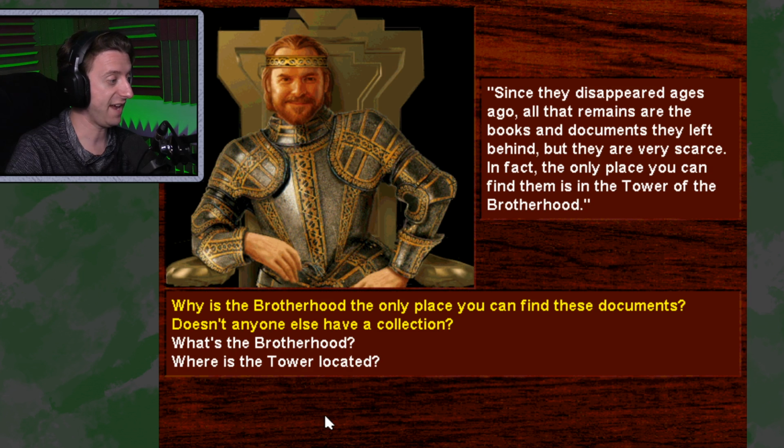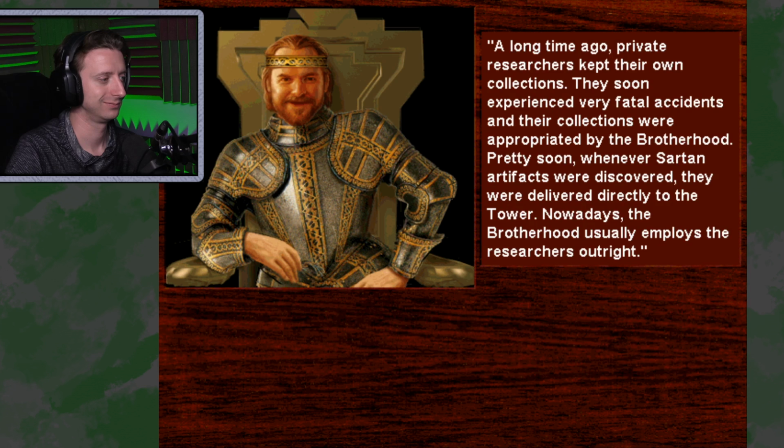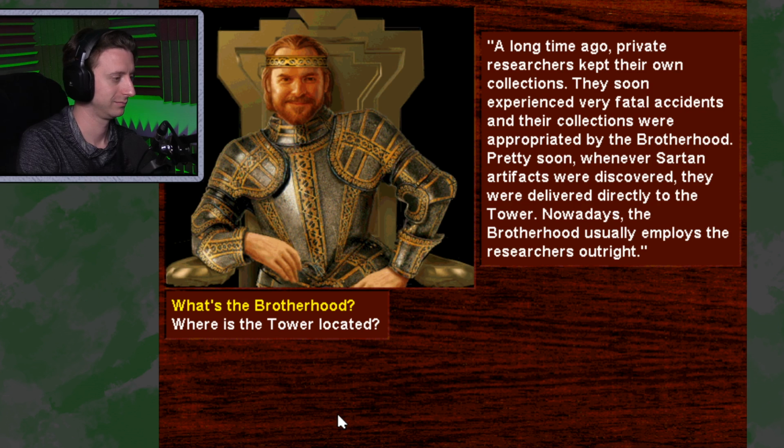Tower of the Brotherhood? I have that book! I found it. Why is the Brotherhood the only place you can find these documents? Doesn't anyone else have a collection? A long time ago, private researchers kept their own collections. They soon experienced very fatal accidents and their collections were appropriated by the Brotherhood. Pretty soon, whenever Sartan artifacts were discovered, they were delivered directly to the tower. Nowadays, the Brotherhood usually employs the researchers outright.